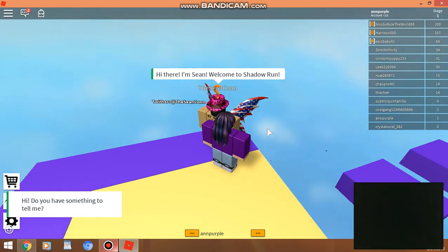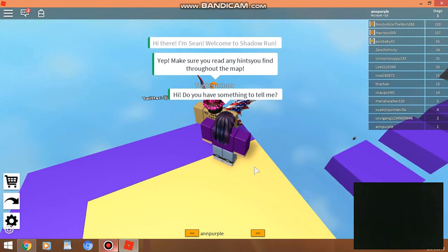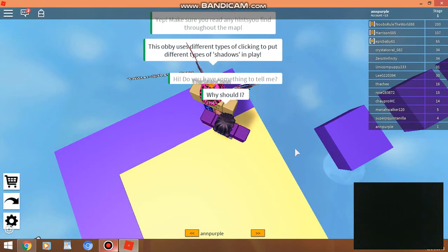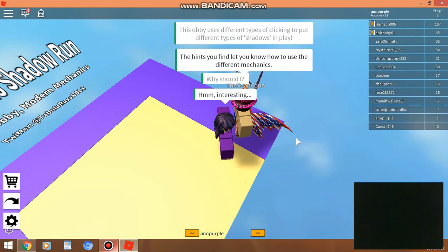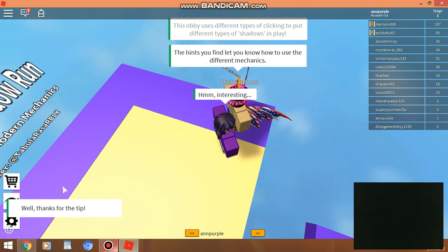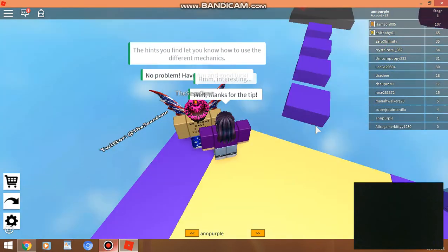Hi there, I'm Sean. Welcome to Shadowrun. Hi, do you have something to tell me? Yep, make sure to read any hints you find throughout the map. Why should I? This obby uses different types of clicking to put different types of shadows in play. Interesting. The hints you find let you know how to use the different mechanics. Well, thanks for the tip. No problem. Have fun and good luck. Thank you.